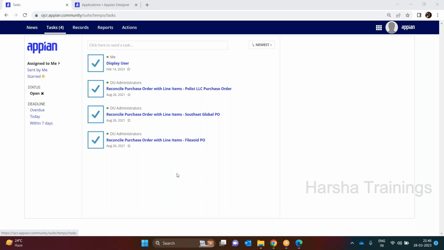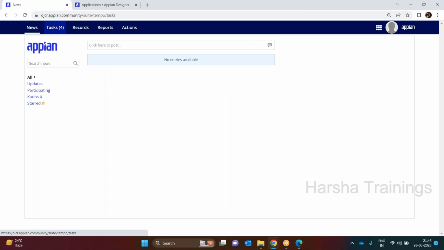If you can see my screen, this is the very first page, which a basic user, the system administrator, or the developer can see. In Appian, we have three kinds of users. Basic users are the ones who use the end product, and they get access to this page, where we have the news tab and the tasks tab.